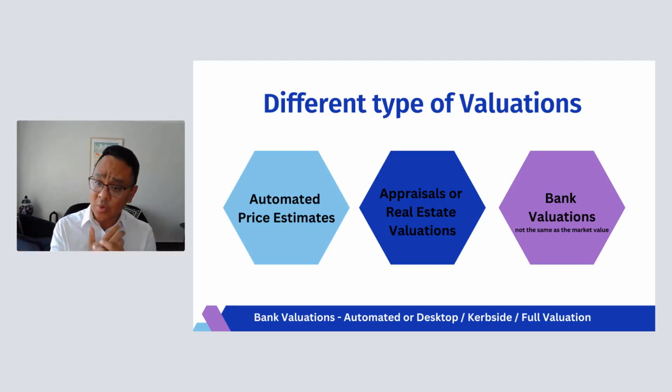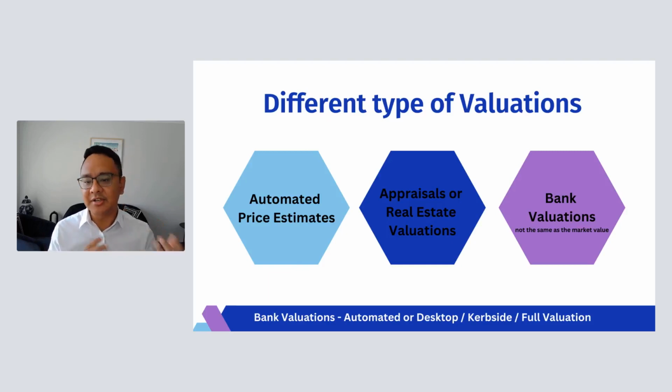Okay. The second one is where it's appraised by a person. It could be either a real estate agent or a person who is doing your taxes. For tax purposes, you do an appraisal. So the physical person normally comes in and does a valuation. If it's from a real estate agency, it's normally appraised a little bit higher than what it is, because they do want to sell the property, and they want to get your business. So obviously they will try and appraise it a little higher. Not necessarily everybody, but in most cases.